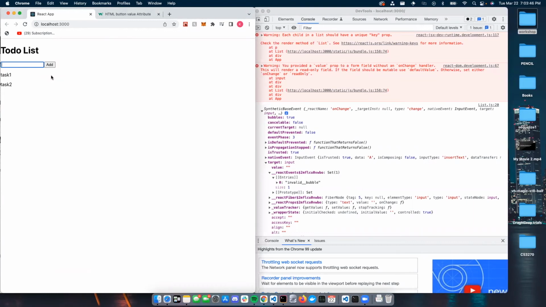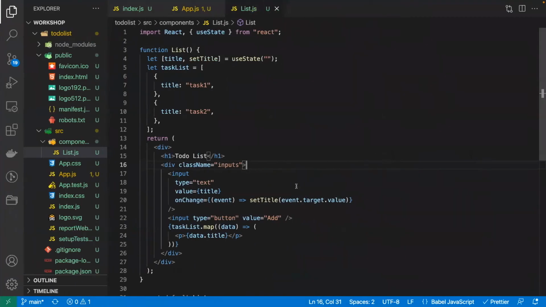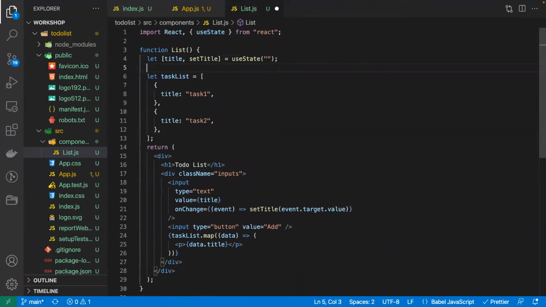Now, finally, for what I'm going to teach today, we're going to want to give our list some state so that whenever we type this in and add, it can appear here. So we're going to want to create another state, and that state is going to represent the state of our to-do list in total.